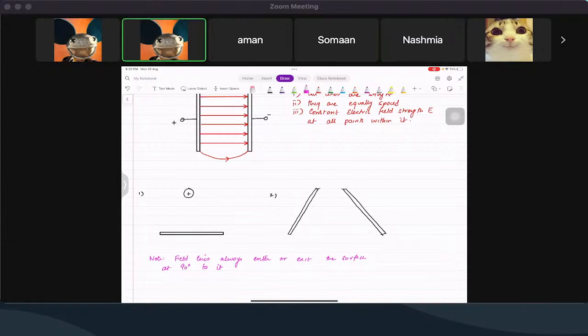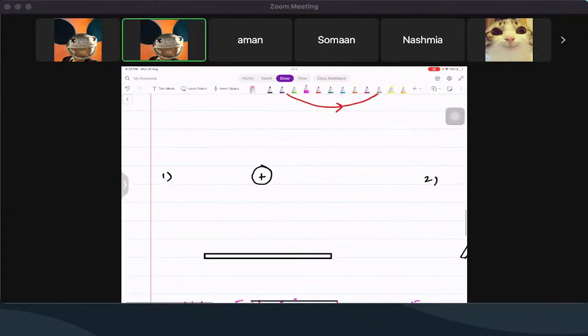Okay, that's cool. Now let's check this out. If you look at this, this is a circle, right? So from this very point, you have to make a straight line because it comes out like a tangent to the circle, so it has to be 90 and it has to go in at 90. From this point, it would basically come out like this and then enter straight. Do you guys understand? 90 and 90. Same goes here: out at 90 degrees and in at 90 degrees as well. Understood, everybody?